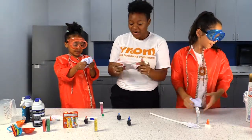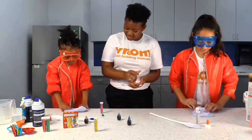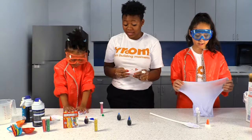Smells like Borax. Borax smells like laundry, right? And you wash your clothes. It smells like shaving cream. Yes, and it smells like shaving cream too.